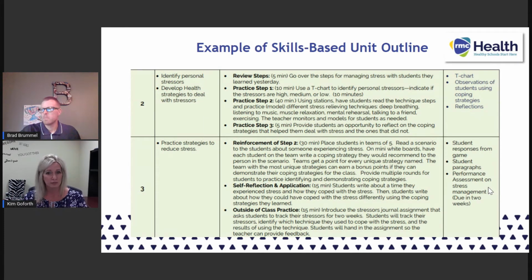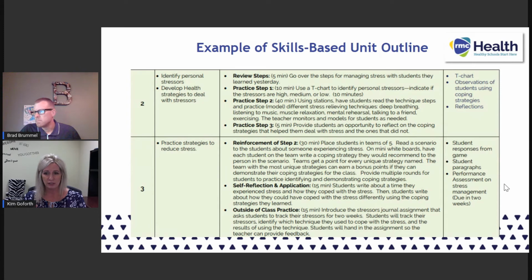Day 2, come back with a little review for 5 minutes, and here's that heavy day of practice. And Brad and I are going to talk you through the stages of skill development, and this is a real heavy hitter. And so giving kids the opportunity to wrestle with the skill and practice it. There's still a T-chart there in this particular lesson, but the reflection piece is giving them time to really wrestle with it, mess up a few times, providing that safe environment that they can practice. And then day 3 is another reinforcement of all the practice.